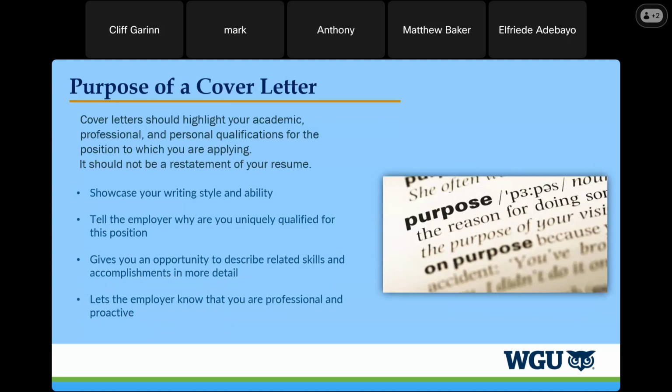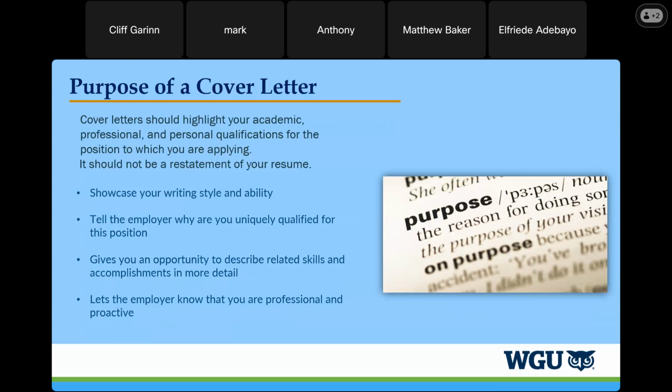Maybe personal qualifications. Don't get very personal. It's not a biography about your life, but if there's something that touches on why you're applying for this particular position or why you chose your degree program that's relevant to the job you're applying to, these are things that can be built into your cover letter.